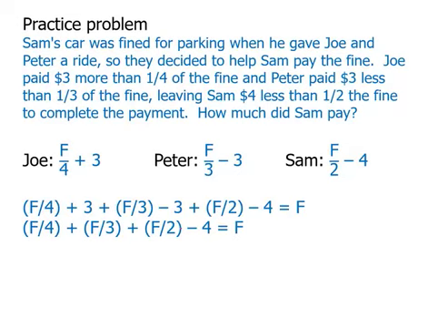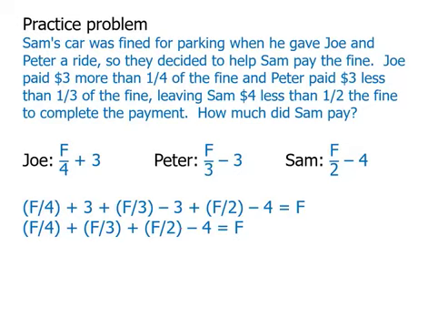And life would be much easier if we got rid of the fractions. So we should multiply by something that will allow us to clear the fractions. You may remember this from the lessons on fractions. If we multiply by the least common multiple of the denominators, the least common multiple of the denominators is 12. 12 is the lowest number that's divisible by 2 and by 3 and by 4. So we multiply every single term by 12.